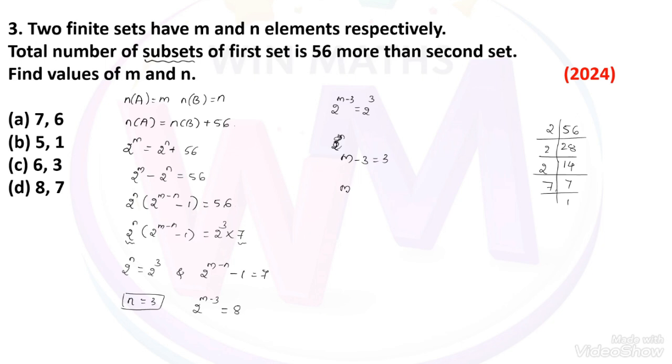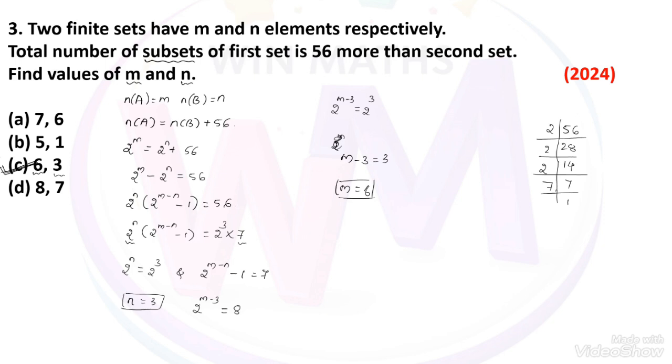I want the value m. So m should be, take minus 3 on this side, it becomes 3 plus 3, 6. So m is 6, n will be 3. The values of m and n: first have to write the value of m, later the value of n. So in that option, first they given 6 as m value, n as second value. That is option number 3 is the right answer.